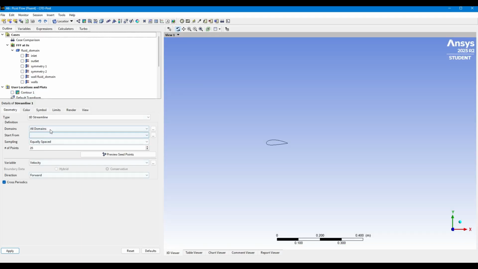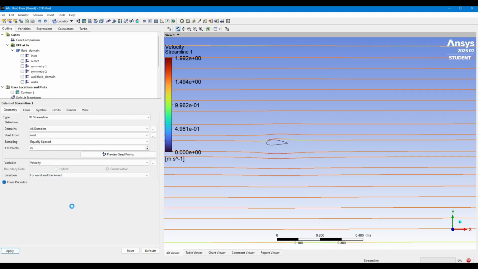Click on Streamlines. Select Start From as Inlet. Select Direction as Forward and Backward. Press Apply. You can also increase the number of points into 250 to visualize the streamline effect.